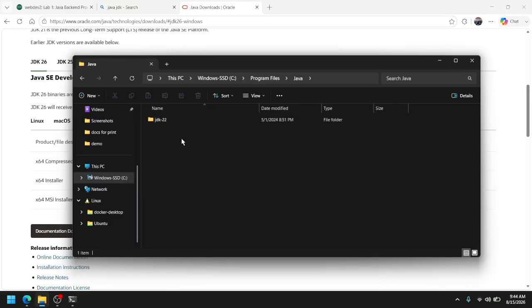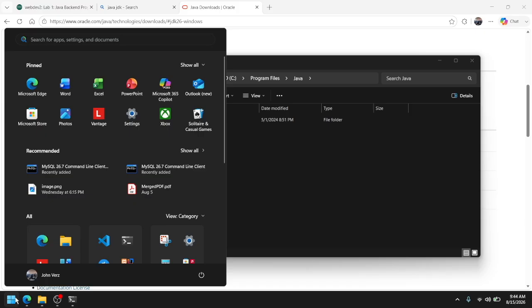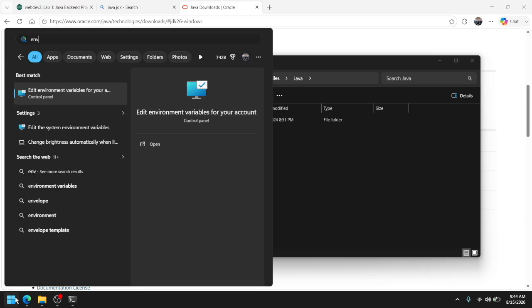So now, in order for this to be recognized in our CLI, we need to add it into our path variable in our environment. So to do that, you go here and then you type in env and then you select, if you are using your own computer, you can choose this, but if you are in school, edit environment variables for your own account, this one for your account.